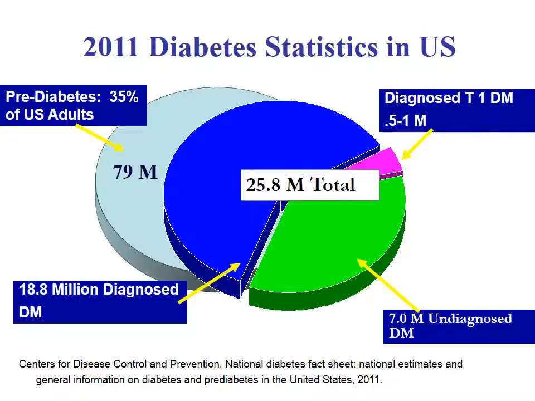Diabetes is the 7th leading cause of death in the United States. The risk for death among people with diabetes is about twice that of the population without diabetes. Medical expenses for those with diabetes are more than 2 times higher than for people without diabetes. In 2007 dollars, direct and indirect costs totaled $174 billion.